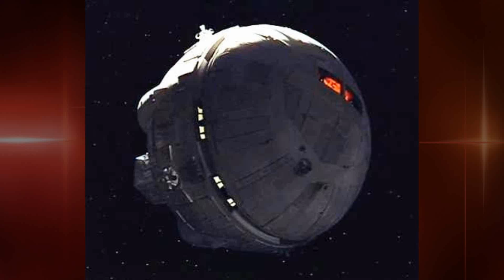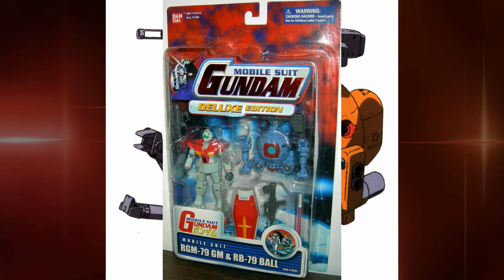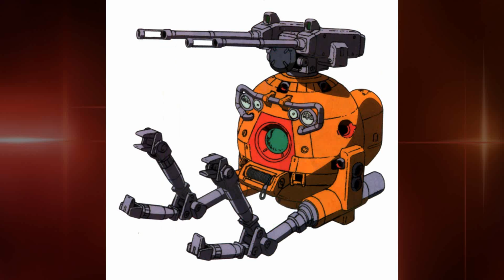Now, it does dawn on me that the best possible mechanical design for anything going in space is a ball, but nobody wants to pilot the heroic ball, unless they're Shiro Amada, and people don't buy action figures of balls unless they're packaged with a GM, so you kind of have to make some allowances for, well, let's face it, mecha are ridiculous. But, we know that already.